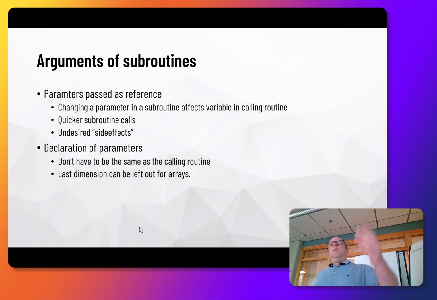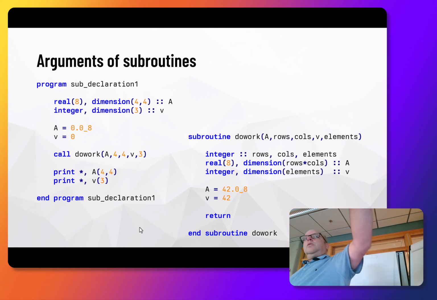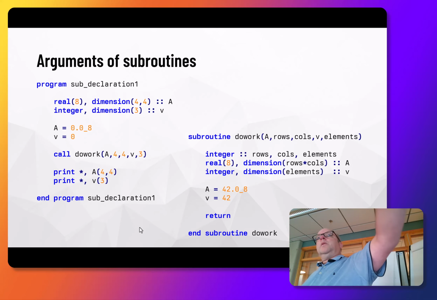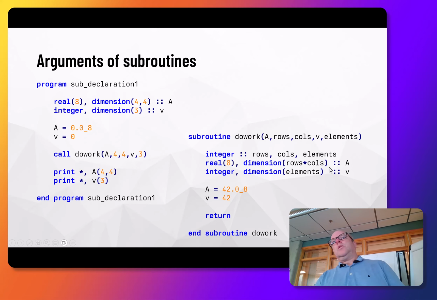Yeah, I said before we go into the parameters as reference. We did that already. And this is the kind of discipline I want to show you here. So I have a program here, old style. For each array parameter, you need to define rows and columns and the number of elements. And you have to declare the variables so that they match the incoming ones.